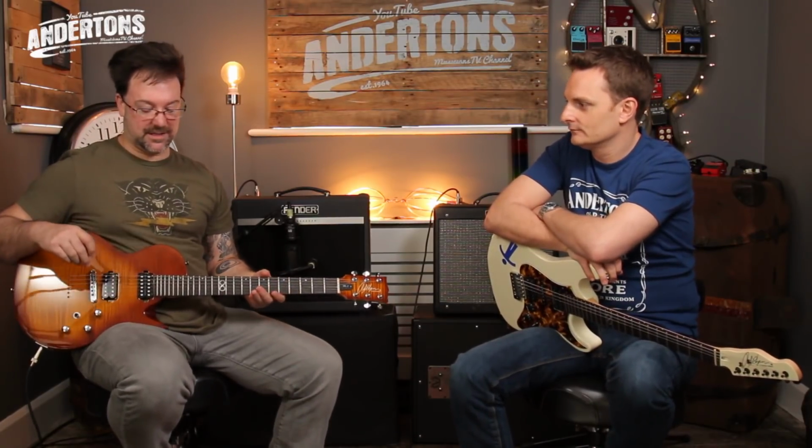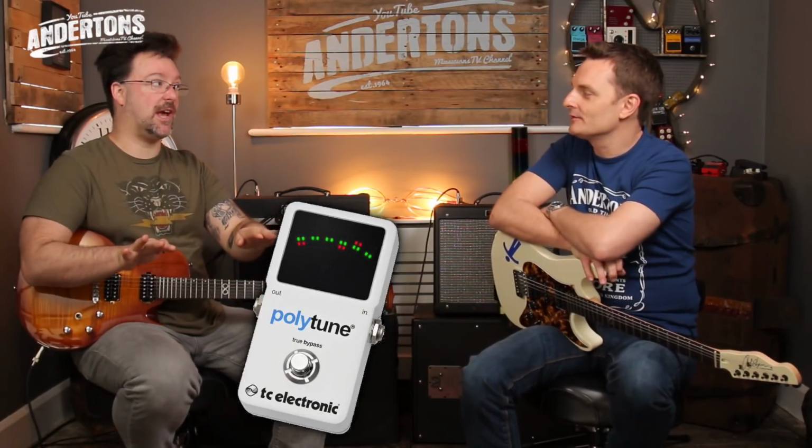No, I have but one pedal on the floor. I've arranged my guitar in such a fashion as to give me a boost within the guitar. Foremost, I've got the Polytune. I've made sure to put my Polytune at the front of my chain, just for tone, not for tuning, before the drive pedal, not after. It sounds better that way. You wouldn't want to tune after, you'd want to tune before.